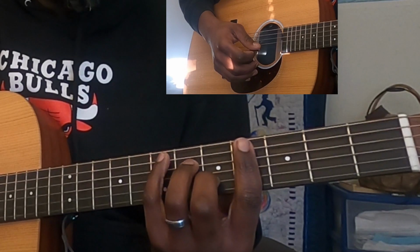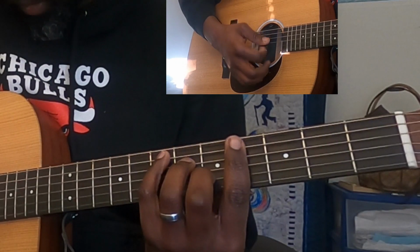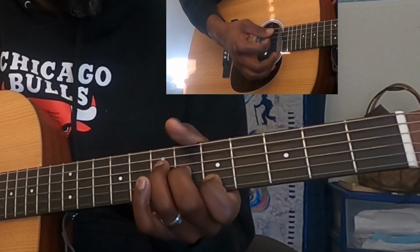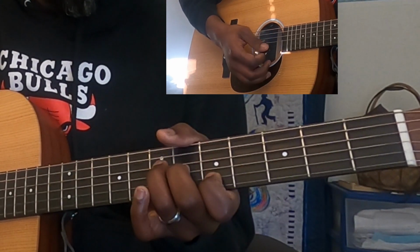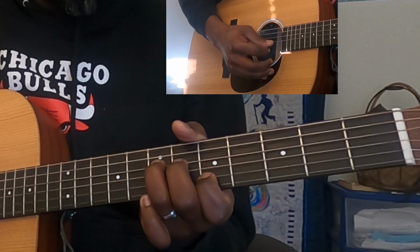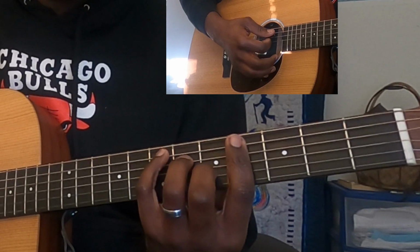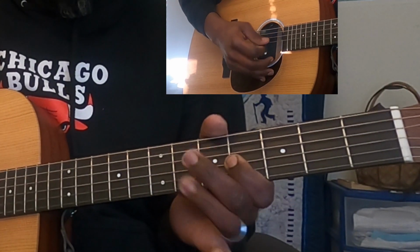So it plays that intro, plays that riff twice, and then it just goes into the chord progression, which is just the E to the A. So you'll play the chord progression 3 times here, and on that 4th line of the verse, where it's like drifting out to sea, then you go back to the riff.